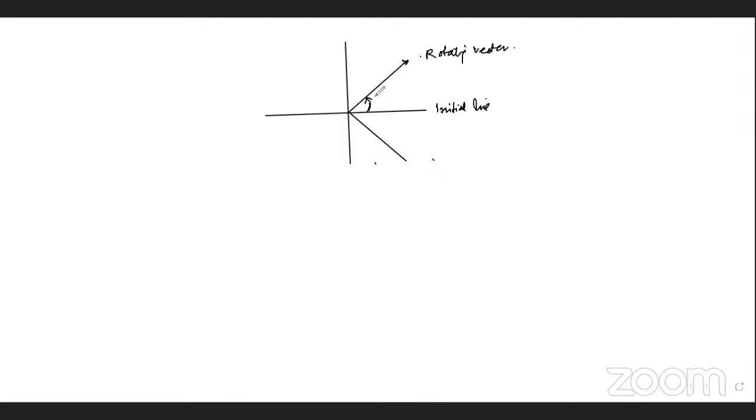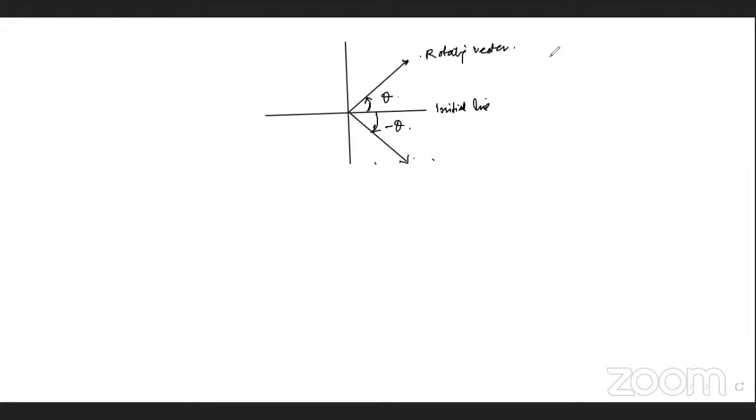Now we have just moved this line, this vector, in the anti-clockwise direction, and for example, let's say that it has gone through an angle of theta, and if we rotate this angle in the clockwise sense, it will definitely be minus theta.